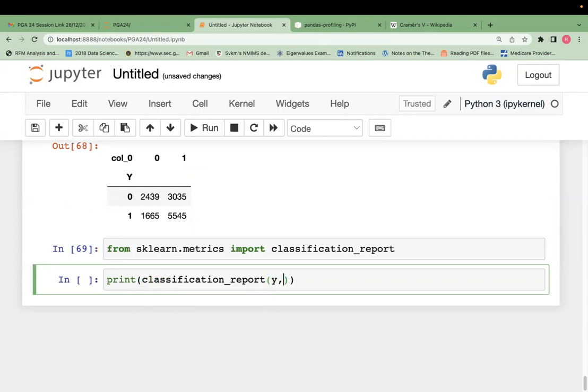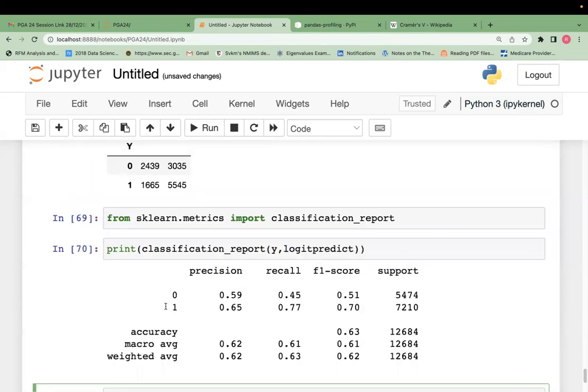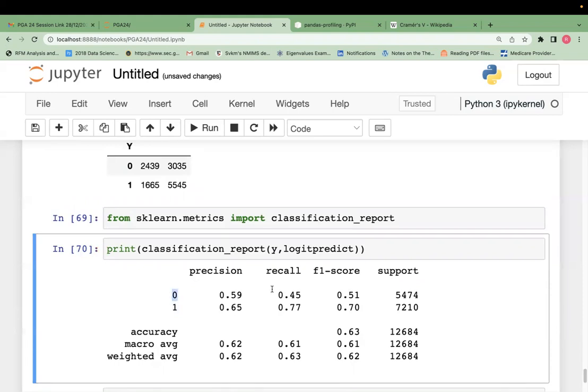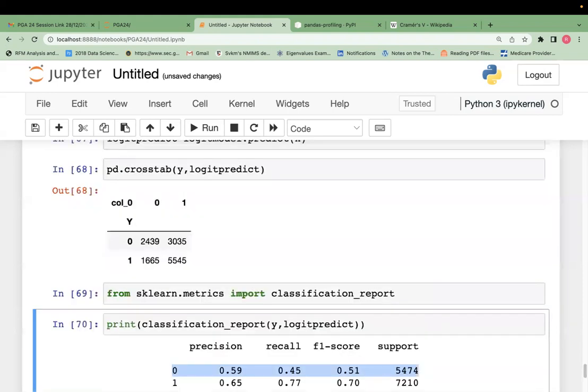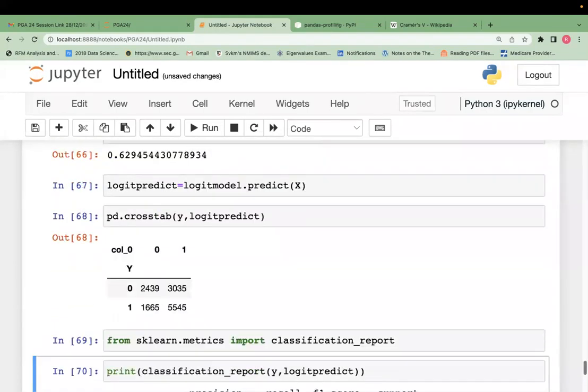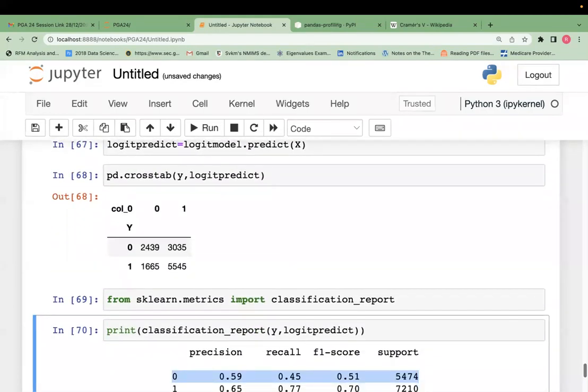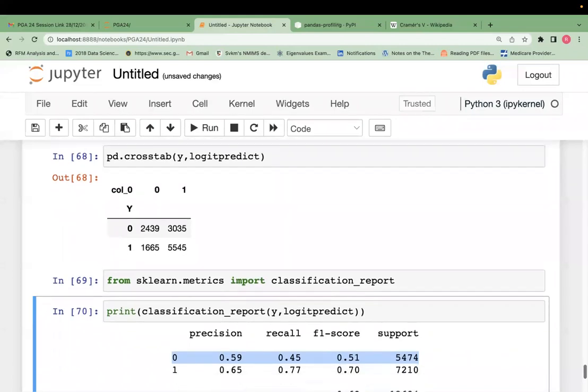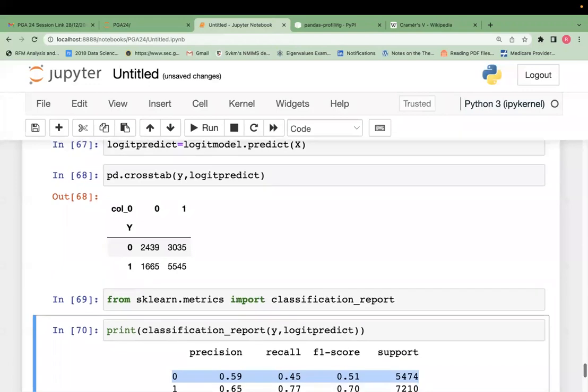y, logic predict. See here, in the minority class, the 0 class, there is some sort of problem in prediction. Even the majority class is also not that great, right? Now we can go with accuracy, and always by habit also look at precision, recall and F1 score. You should even look at ROC also. But the problem here is it's underfitting. Once it underfits, you can ignore other things. But when it is in normal range, you have to print the classification report. You also have to print the ROC curve, what we call the receiver operating characteristic curve.